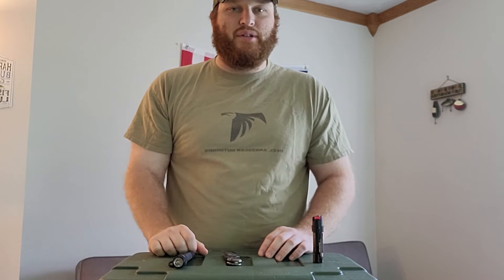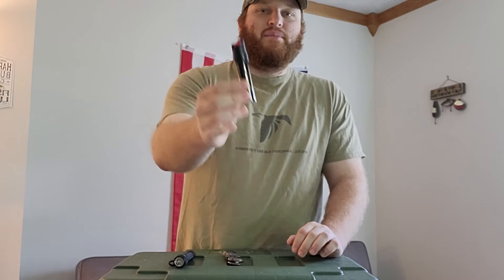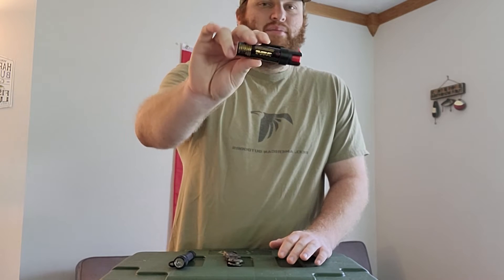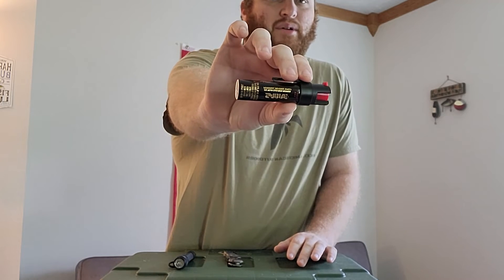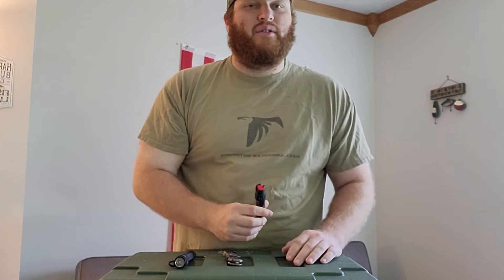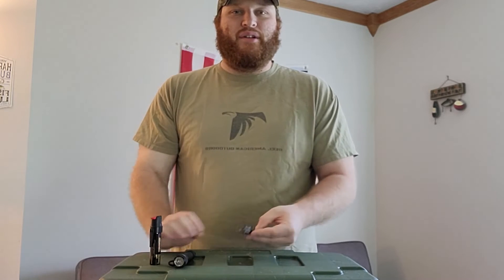Option number two, which is more common with women than men, is pepper spray. I have some basic pepper spray here — it's small enough that you can keep it in a purse, pocket, or something like that; fairly easily concealable. They make different sizes of pepper spray. You might want a bigger one if you're openly carrying it on a belt, but this is more of something you can fit into a purse, small bag, or pocket. There's also bear spray for when you're out hunting, and pepper spray for more urban environments.